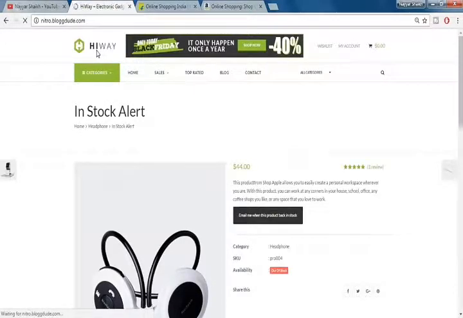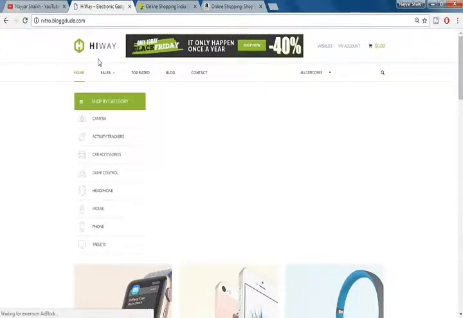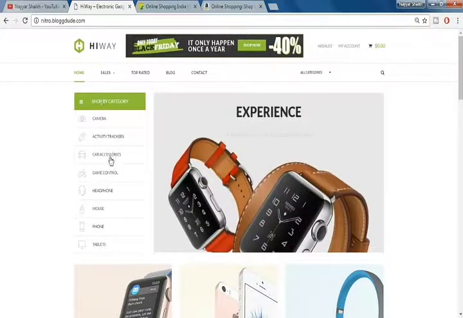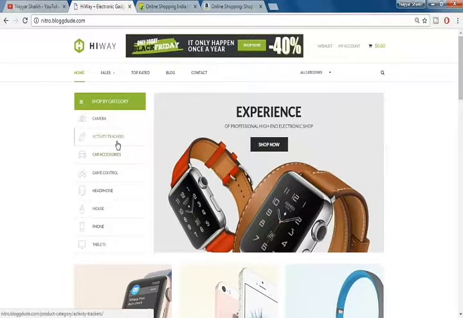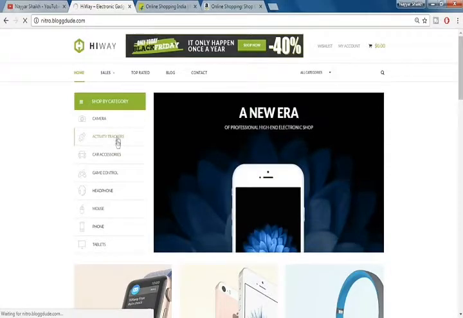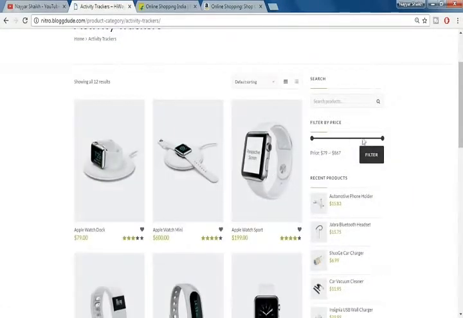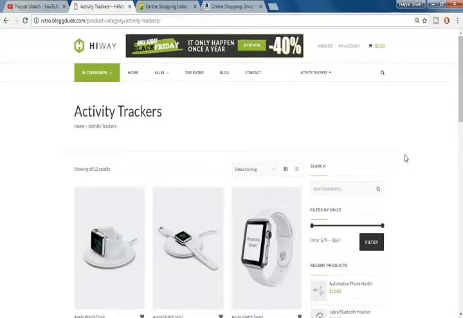So this is the website we'll be creating. I'll show you how to create different pages like the contact us page, the about us page. I'll show you how to create different products, how to make your website a successful website, your e-commerce a successful platform. I'll also show you how to add these features like filter by price, filter by color. Basically, I'll teach you everything you want to know about e-commerce, and I hope you guys are interested. If so, let's get started.